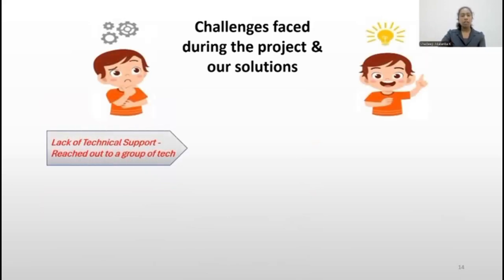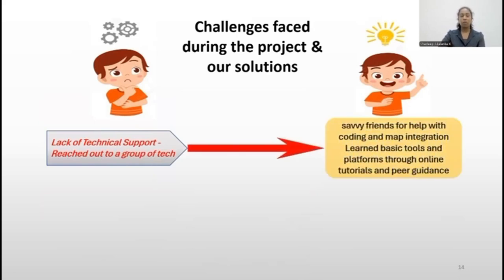Basically, the main challenge that we had to face was the lack of technical support. This was the major problem, because creating software is not easy for all of us. There are some languages to be learned, and there are things to know how to do, and there should be the potential to do it. So we took support from our peer groups who were very expert in creating maps and in this field. Basically, the platform and the online pathways were created by them under our guidance and support.